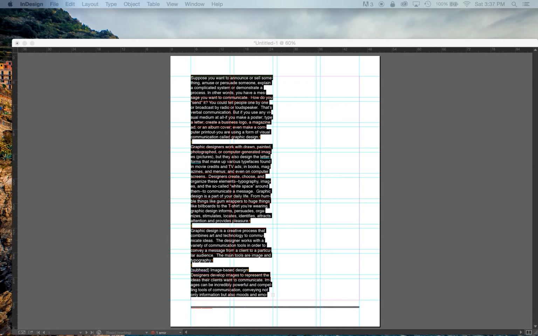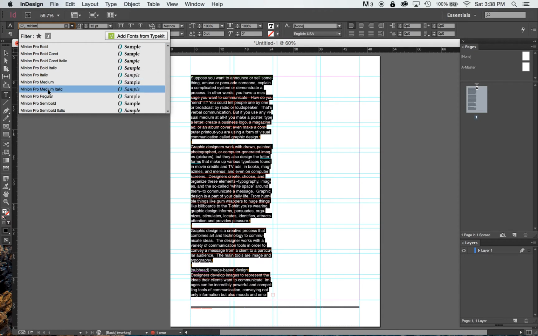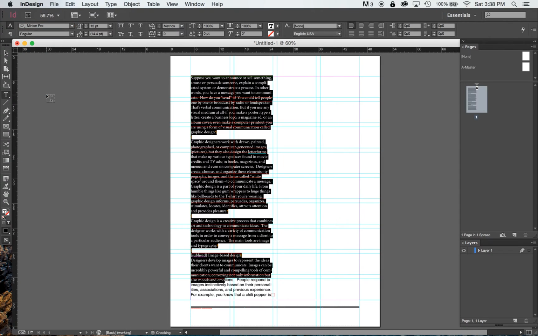And for this first text box, what did I tell you guys? I want you to set this to be, so select all the text you see, change the typeface to be Minion Pro Regular. This typeface is included with Adobe Creative Suite software. And you want to set the size to be 9 on 11.